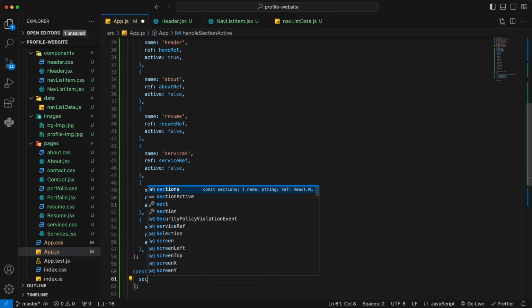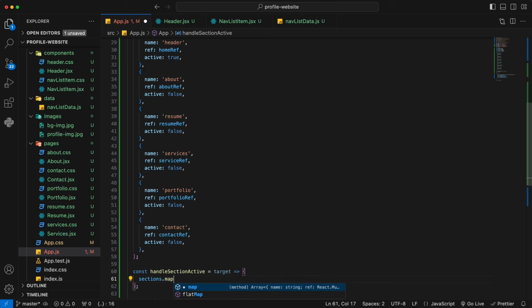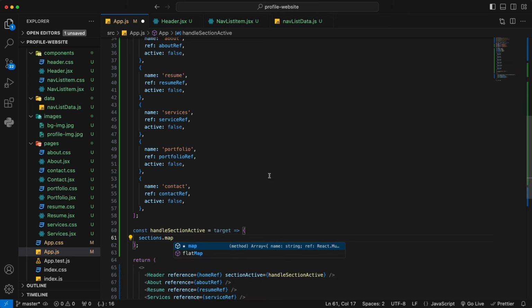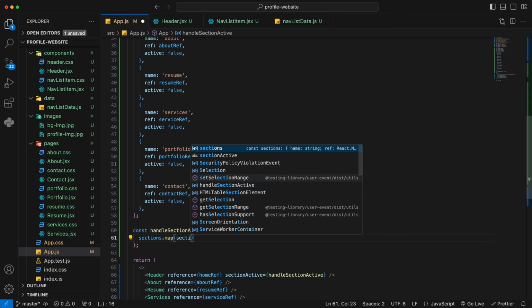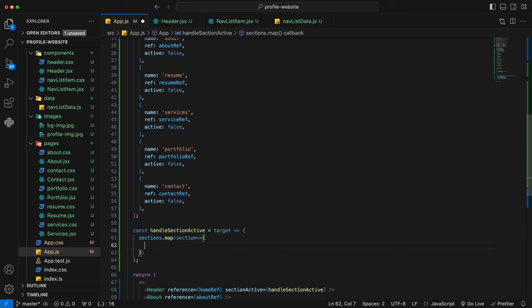So here we will say sections dot map, this one refers to the above array. We're going to do a map, and then inside we're going to handle a for each section arrow function. If that section's class name actually contains the target, which is the one we are looking at, we are going to go to that section and also show that section, right?